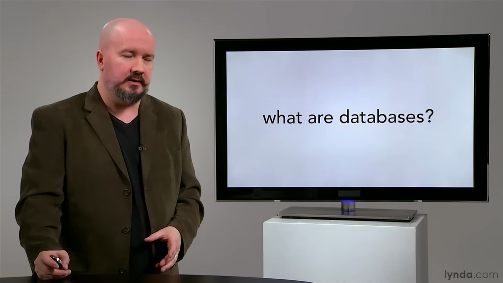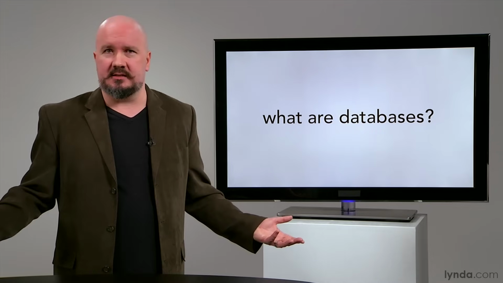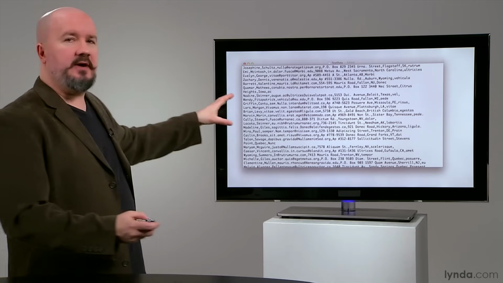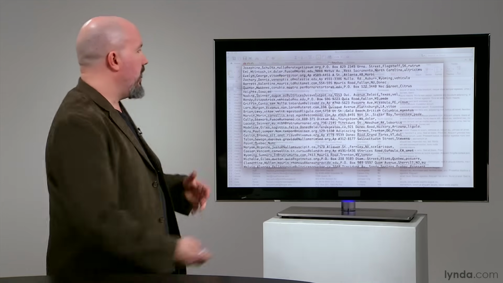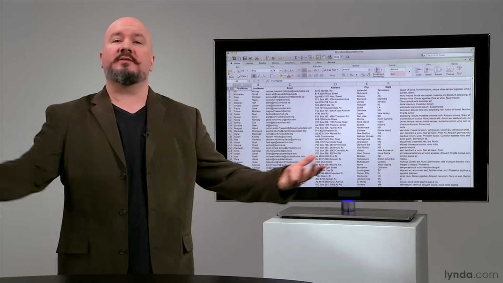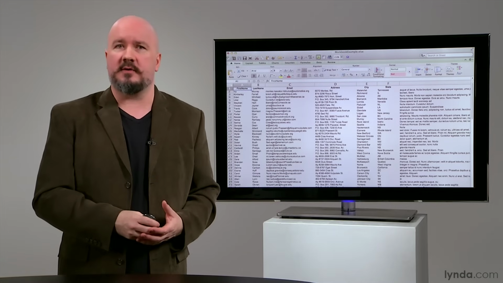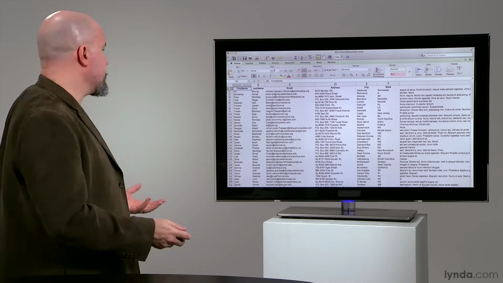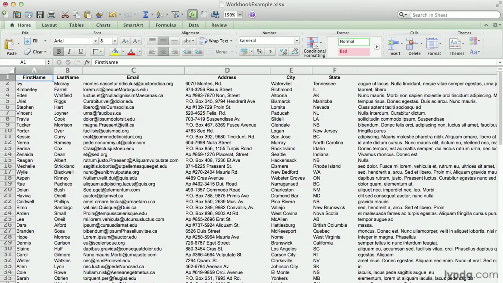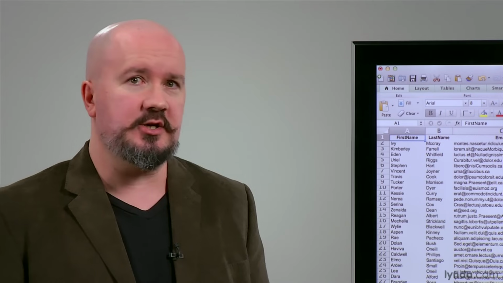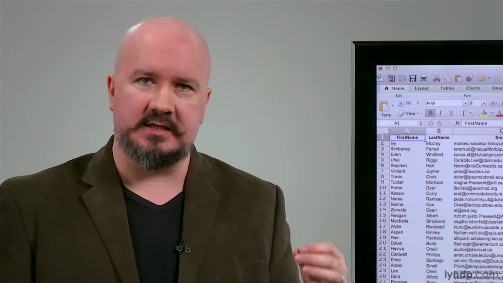But here's the thing. You can already store data. You could just open up a text file and type your information into that, or open up a spreadsheet and do that too. If you've got documents, just organize them in folders. Now, many small businesses would start with something like this, with a spreadsheet. And a lot will continue like this for years, and that might be okay. Because just having data is not a good enough reason to need a database. Having data is not the problem.